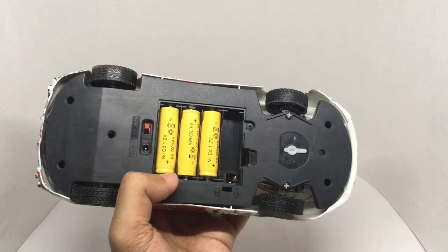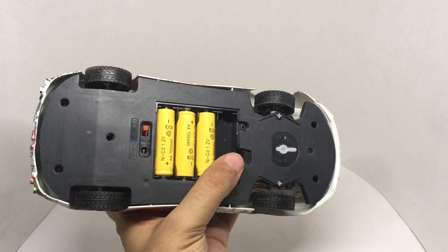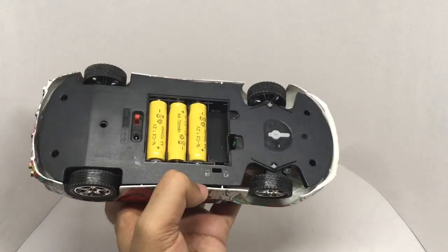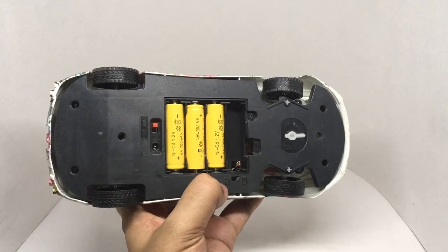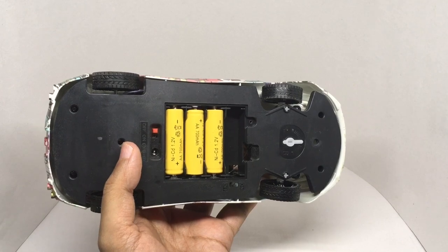These are the 3 rechargeable batteries you get. Even though there is a slot for a 4th battery, you don't need it. There are no contacts on the 4th one, so it only uses 3 batteries. So I'm guessing they use this same chassis for other designs.